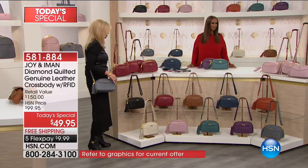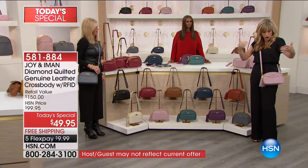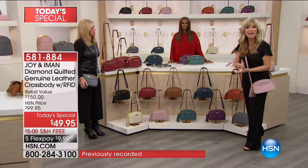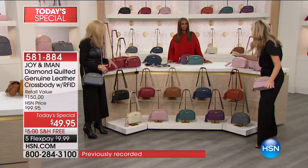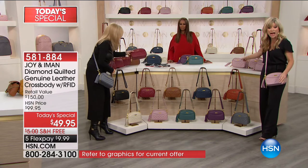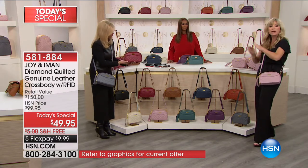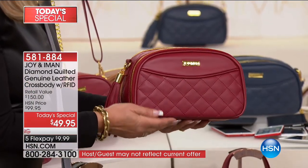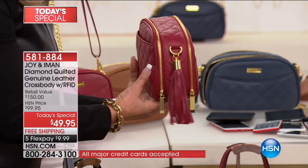Your mother's been using the one from last year for a whole year and it looks brand new. Last year's bag sold out by 11 a.m. at the same price, but it did not have the quilting and did not come with the additional chain strap. So you're getting hands-free, crossbody, chain strap - and this is manufactured in the same facilities where high-end bags costing hundreds of dollars more are made. Today you get the biggest and best value.